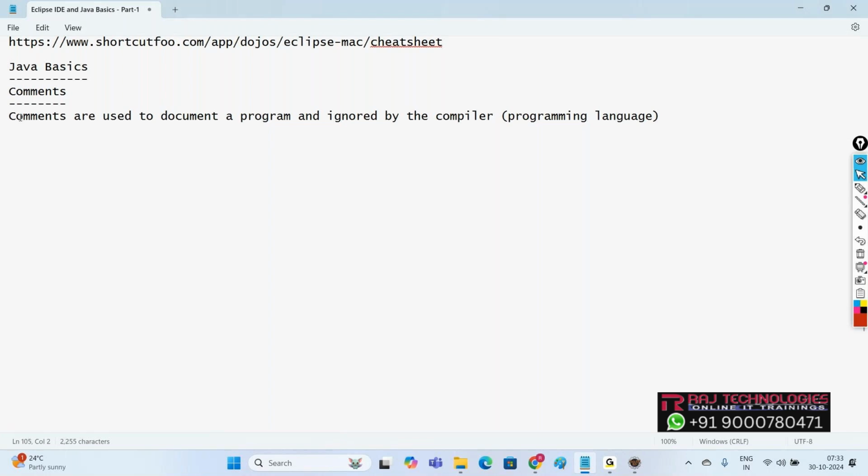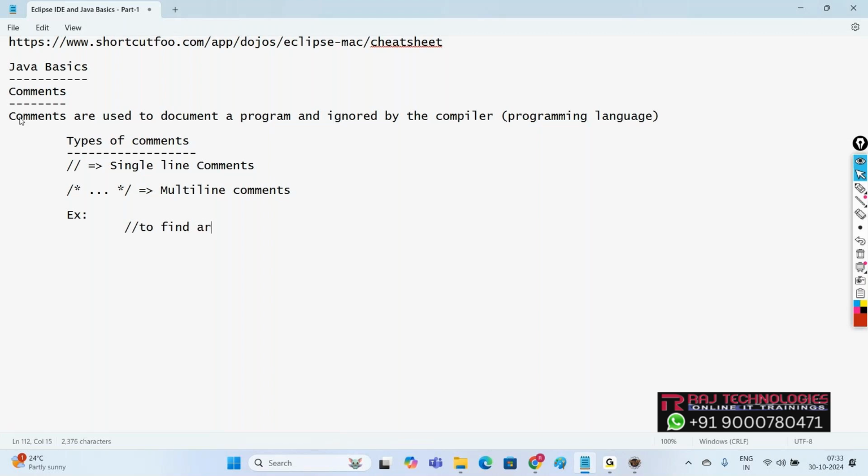And we have two types of comments. // is for a single line comment, and /* ending with */ is for a multi-line comment. For example, you can say // to find area of a circle.